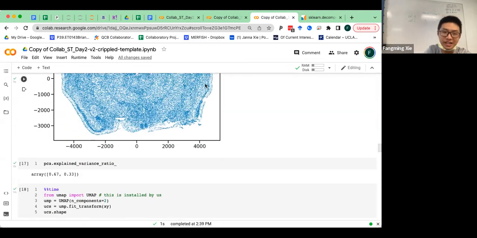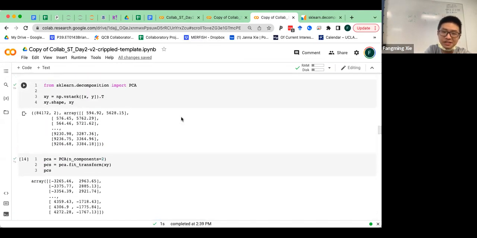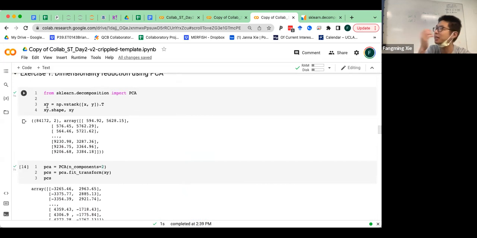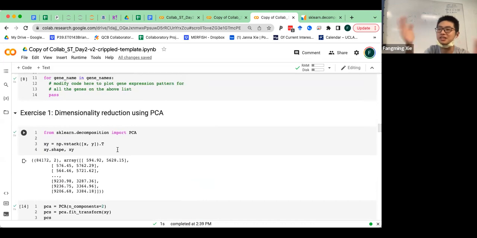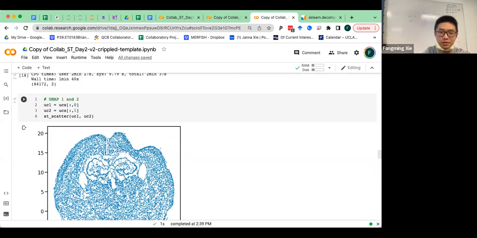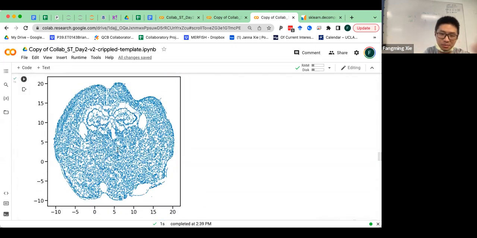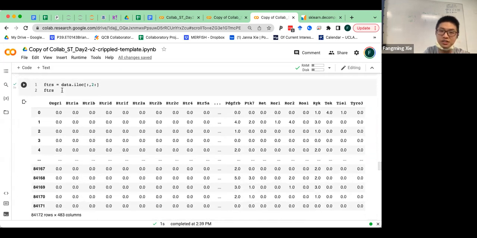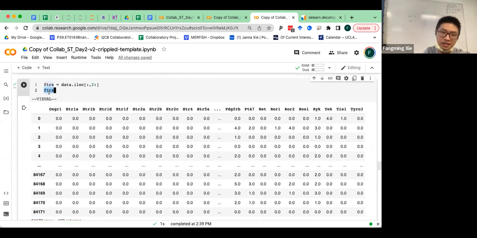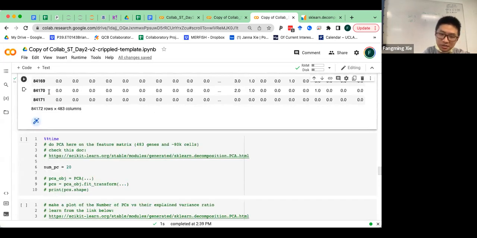So the task for you is, I've applied these kind of things only to XY coordinates, which is silly. What we actually want to apply is to the gene expression space, to the features. So you want to do the same thing, but on a different matrix, the feature matrix, which I already got for you. It's in our data: apart from the first two columns, all the rest of the columns are gene expression. You want to send this as input to PCA and UMAP and see what it pops up.